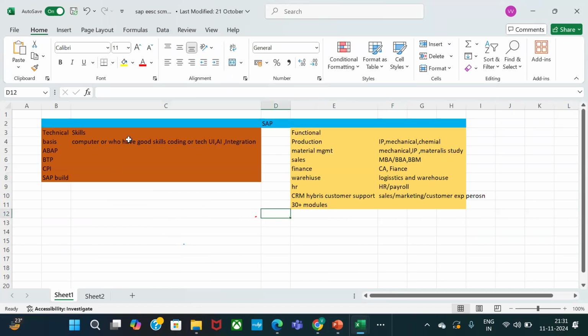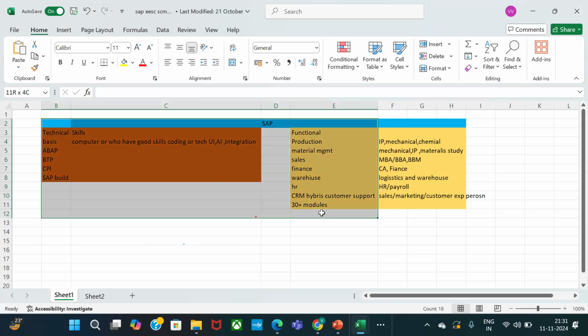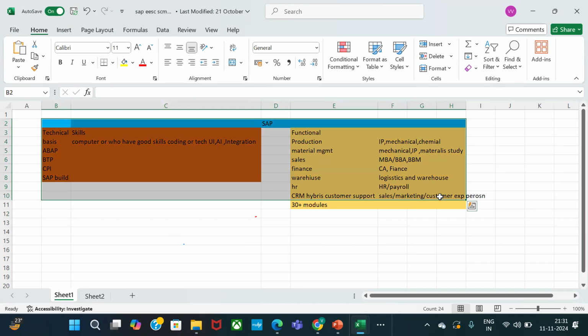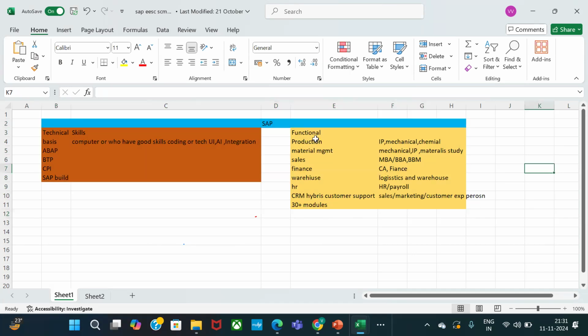Okay, see, there are several functional and technical modules. This is just for this part of career counseling. On the functional side, the production planning module is suitable for all engineering backgrounds, from mechanical, chemical, or IP specialization.